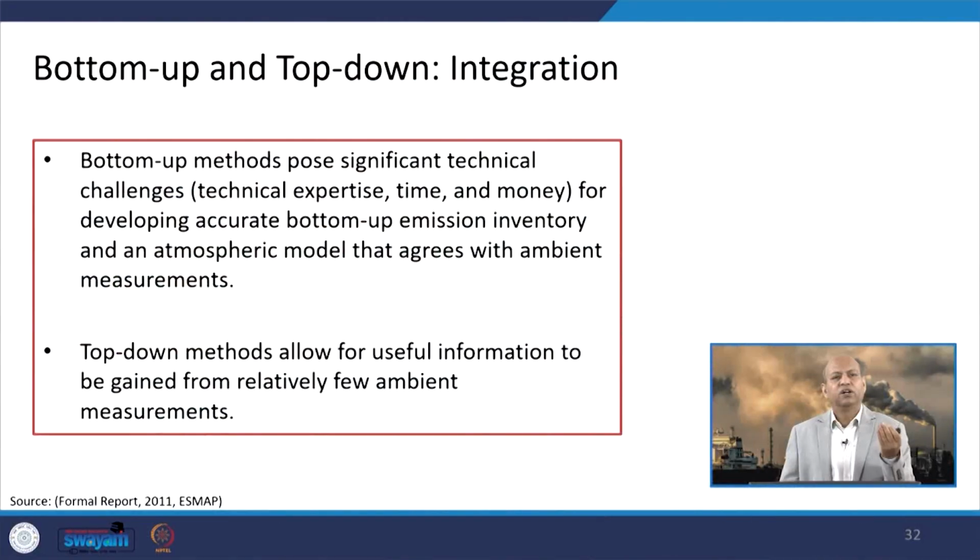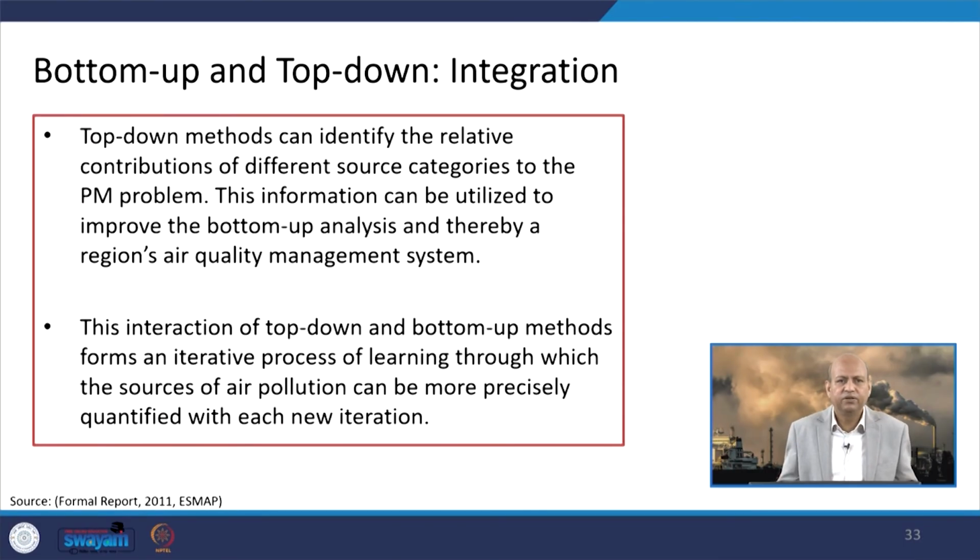But now we talk about the integration of the bottom up and top down approaches, because both have certain advantages and both have certain limitations. So, if we get those advantages integrated, then we can have a better kind of analysis and better results. The bottom up approach gives technical challenges in terms of time, resources, etc., whereas the top down approach is quite simple, as very few resources are needed. So, that way we can integrate those approaches.